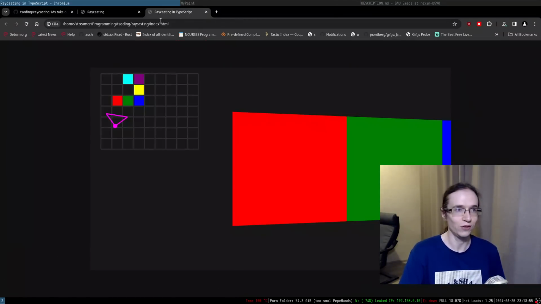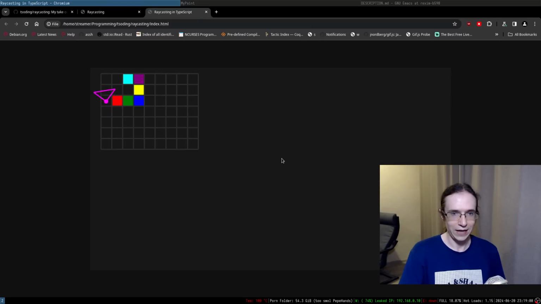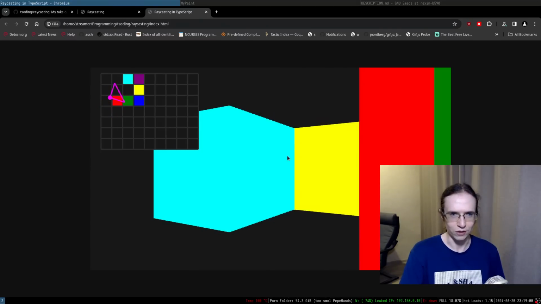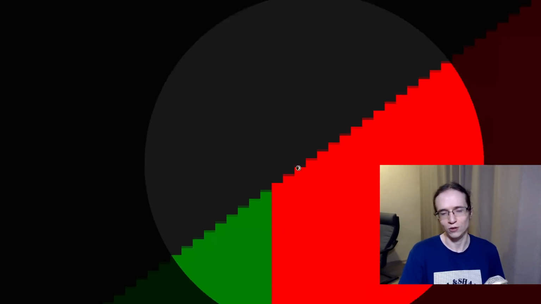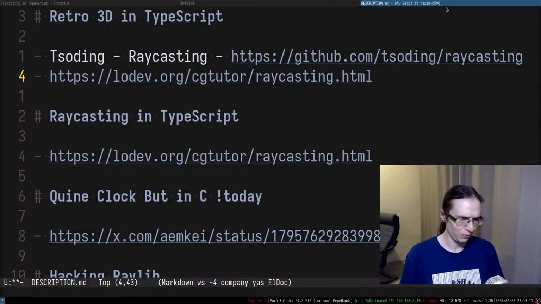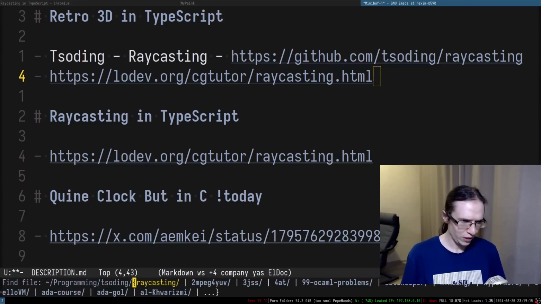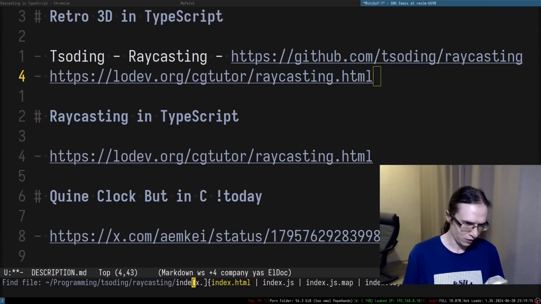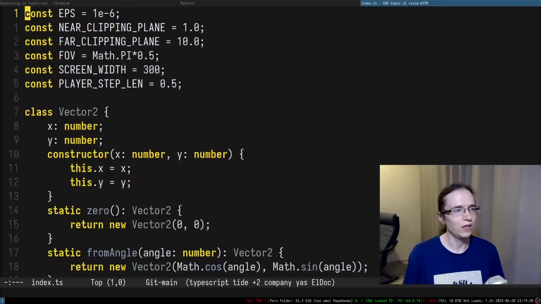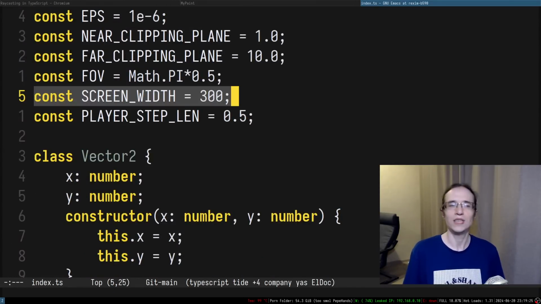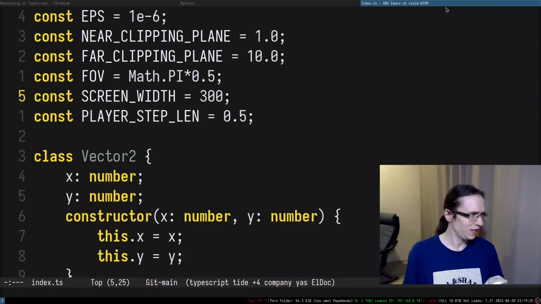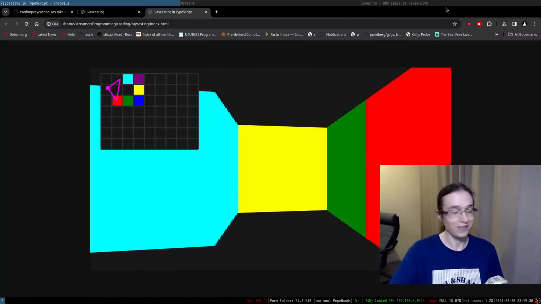Because we are actually rendering things in terms of stripes, and the stripes actually have a pretty low resolution in here. You can even kind of see them. So let me wiggle around. Yeah, you can clearly see how low of a resolution I have in here. This low resolution of the stripes, I think you can even see in the source code. If we go somewhere here in Raycaster index.ts, I have a screen width. So the width of the screen is 300, so it's quantized like that. The actual resolution, I think, is 800, but I quantize it by 300, divided basically.